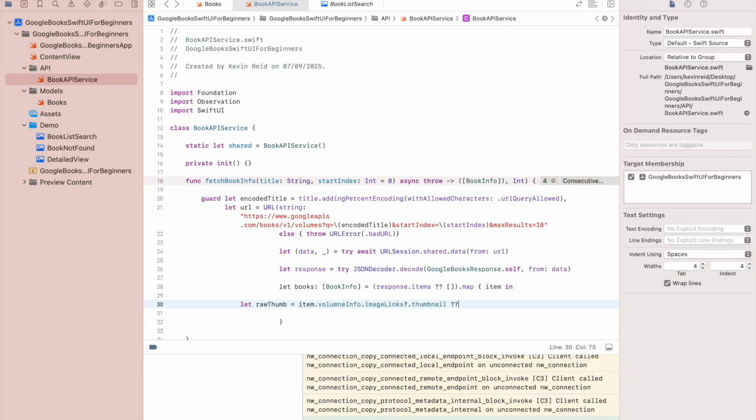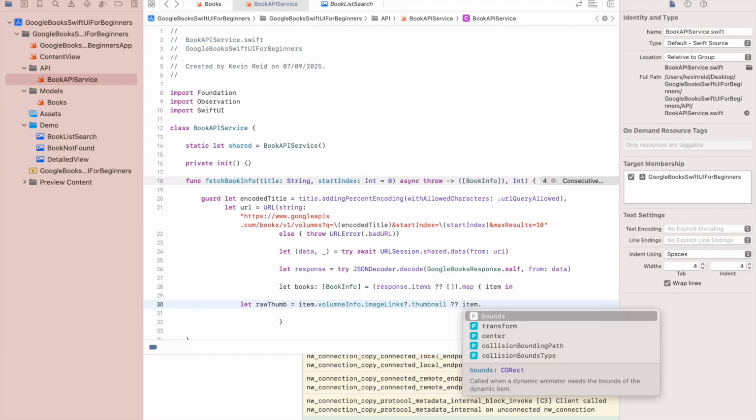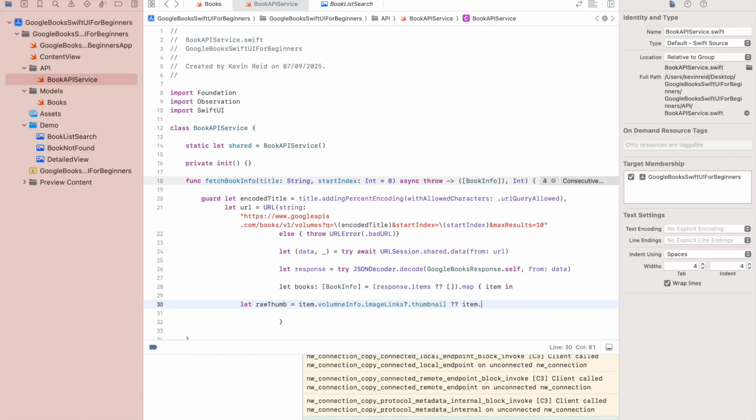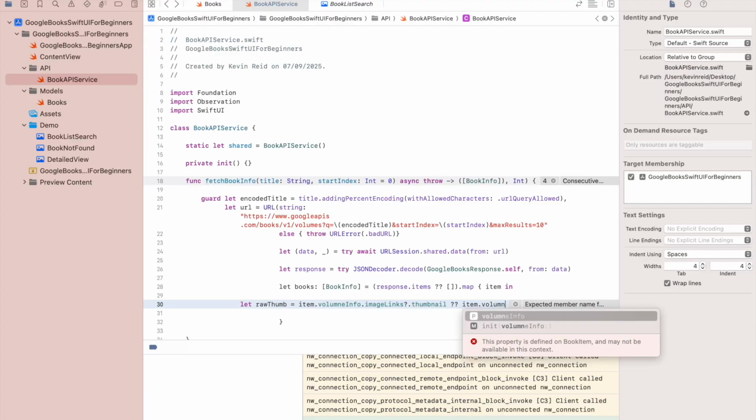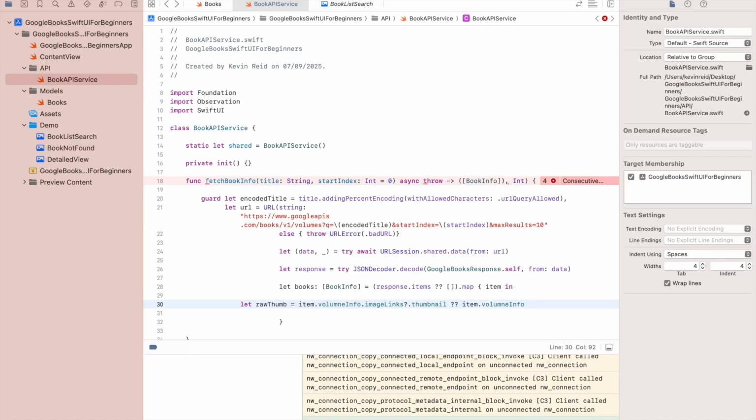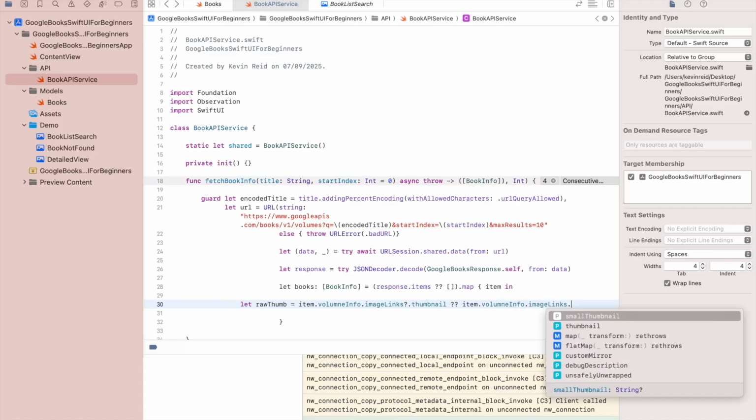So if it's nil, then we will attempt to get the item dot volume info dot image link dot small thumbnail.